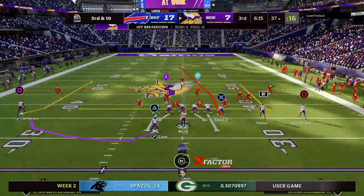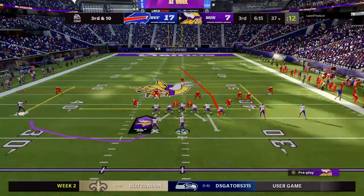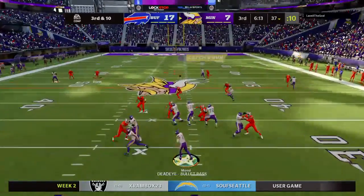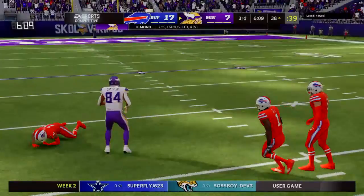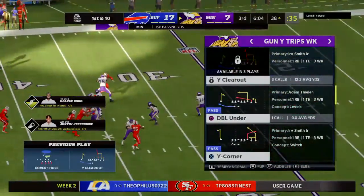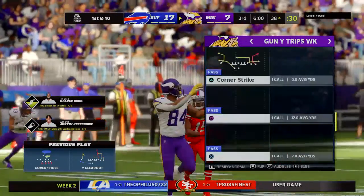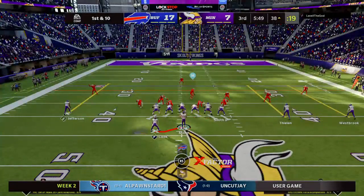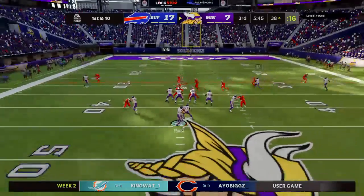This offense in desperate need of a conversion as they come up on 3rd down. They'll look to throw again. Catch is made here by Irv Smith Jr. And he will have a Vikings 1st down as they're able to get the 3rd down conversion. And that's well executed there on 3rd down. And I love the confidence that they had to let their tight end try and find some space in the middle of the field, right in their quarterback's line of vision. And QBs love to make that easy throw, and they hooked up there for a 1st down.